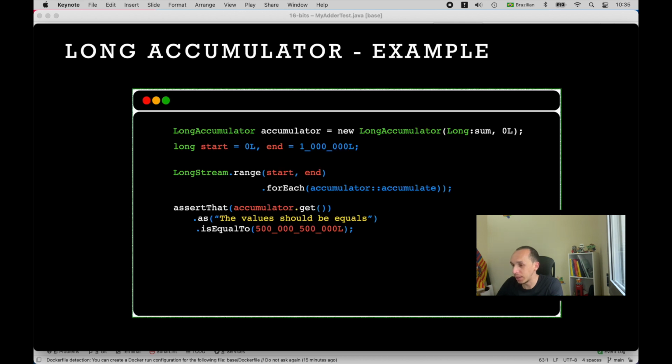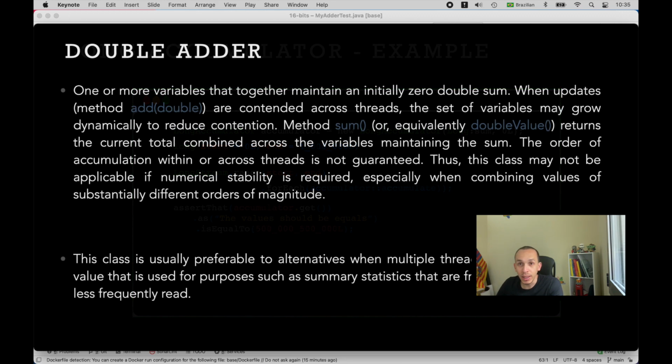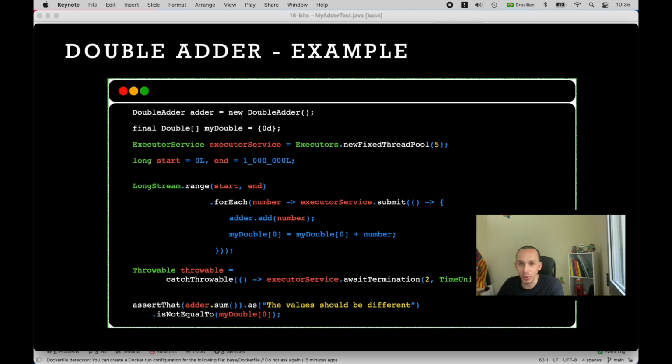This example is very simple. You can use accumulator and use a method reference to accumulate. And this is all for long, and then for double the same idea, using the double adder and long adder.